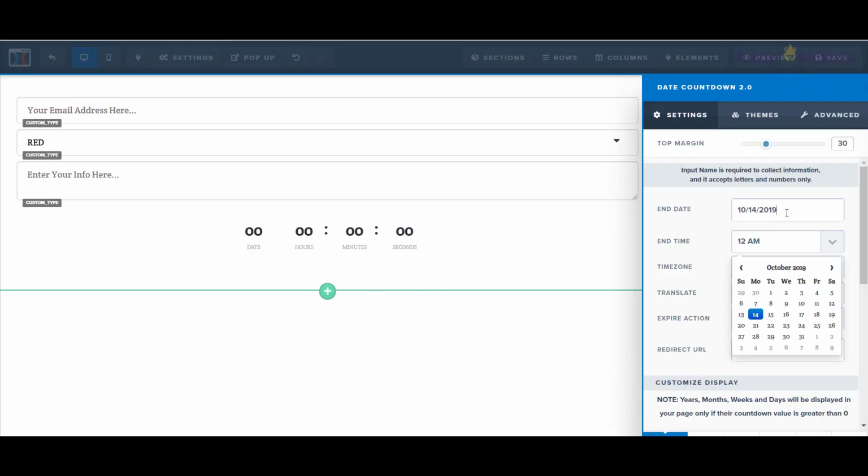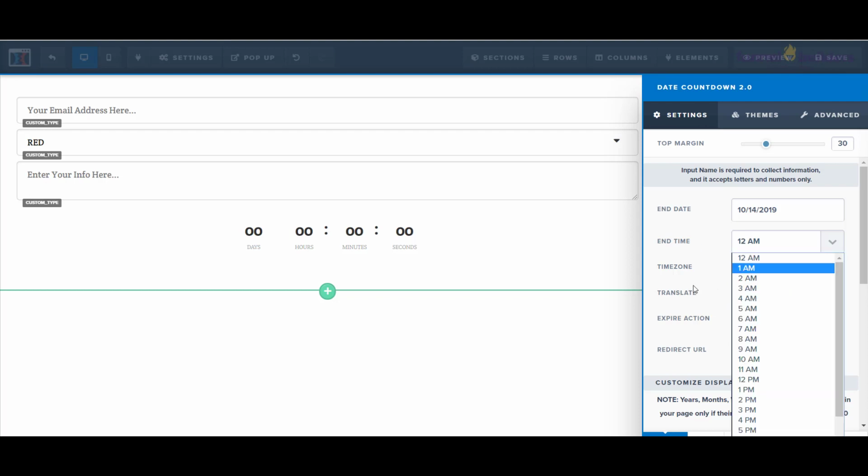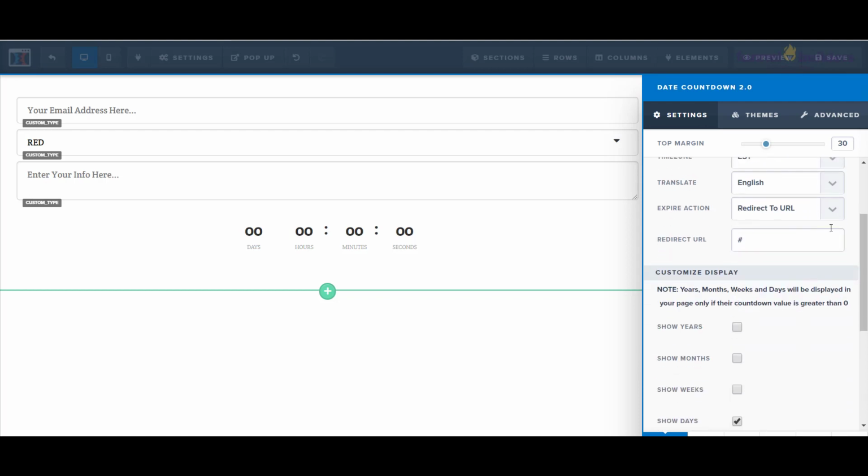For the countdown timer, you can set whichever date you want to pick, the time zone, and there's also a redirect URL. Let's say the timer reaches 0. Do you want them to be directed to another page, or do you want to hide or show elements and tell them now, oops, you missed the discount and things like that? You can do that here.